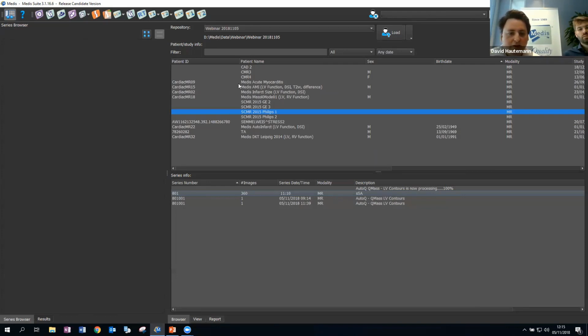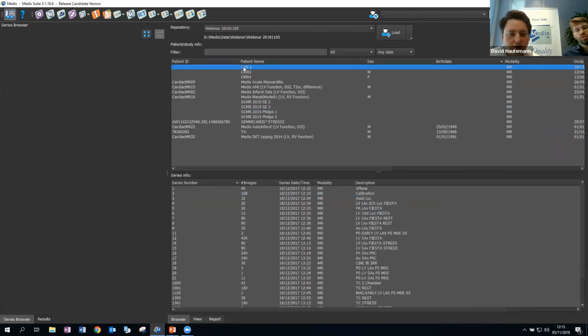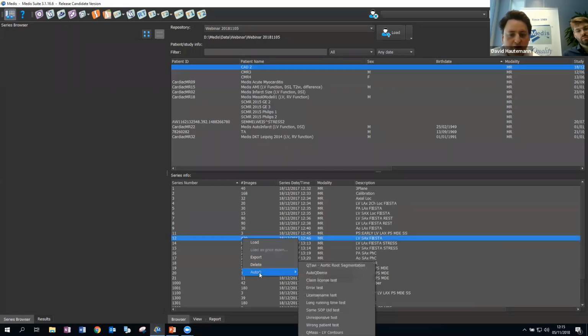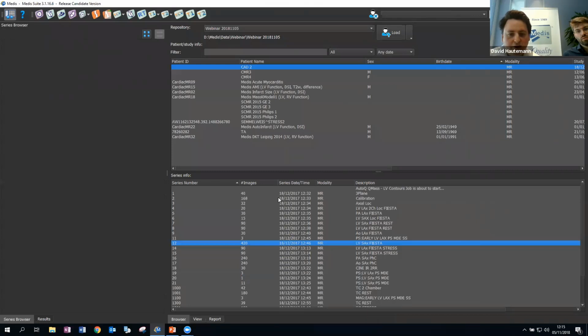The way it works currently is that you can select a short axis series from this browser. And then from here, you can run the outerCue algorithm. So let me just show you what happens. I can launch here the outerCue for the deep learning contour detection. And it's possible also to queue this. It will take a little bit of time to run, depending on whether you're running it on the CPU or on the GPU.